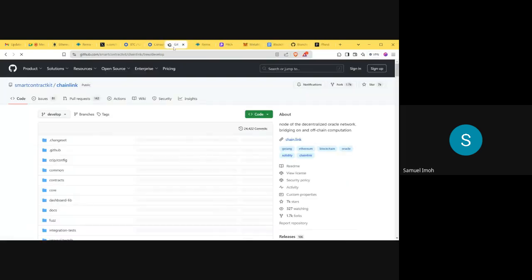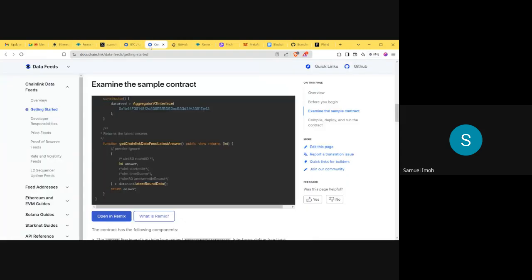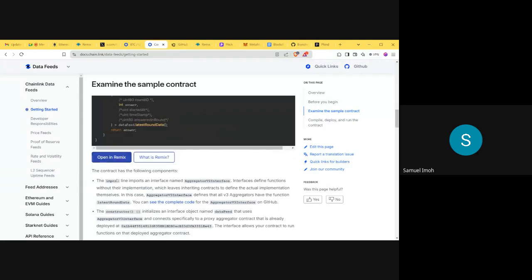Now, this is how they want us to do it. This is the template. Like in our last class, you can open it in Remix and see how it works.